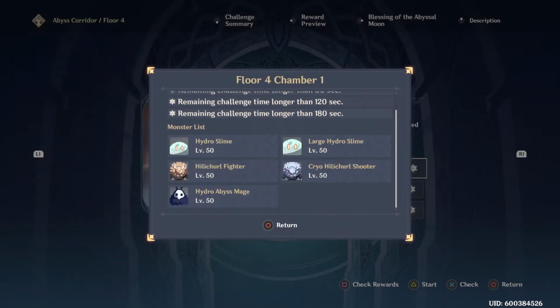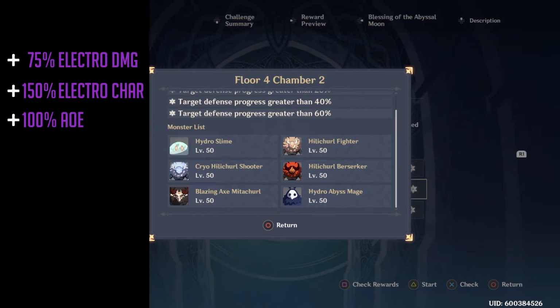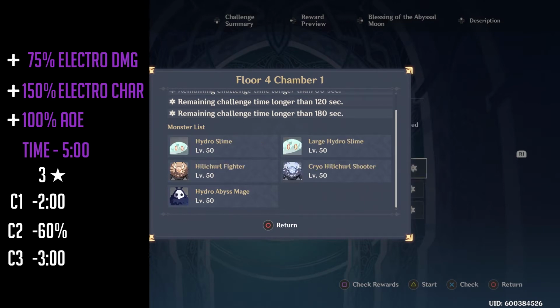In floor 4, you fight level 50 Hydro Slimes, Hilichurls, Blazing Axe Mitachurls, Sumachurls, and Hydro Abyss Mages. This floor gives a 75% increase in electro damage, 150% electro charge damage, and a 100% increase in area of effect. You are given 5 minutes per chamber, but you have to beat chamber 1 in 2 minutes, keep the monolith at or above 60% on the second chamber, and beat the third chamber in 3 minutes.